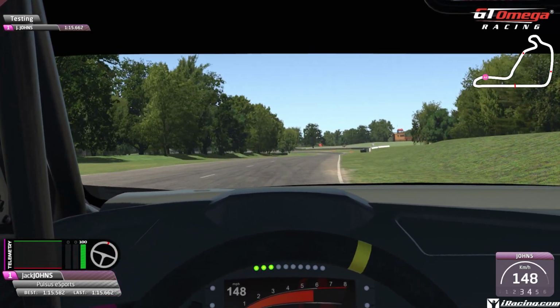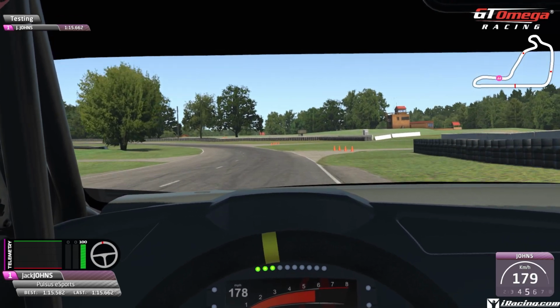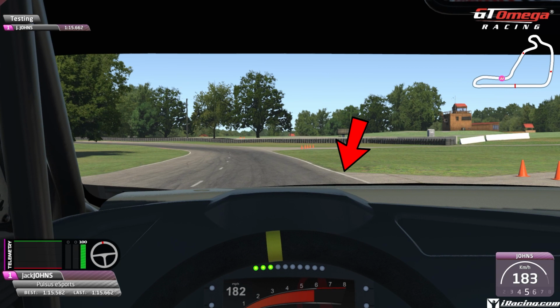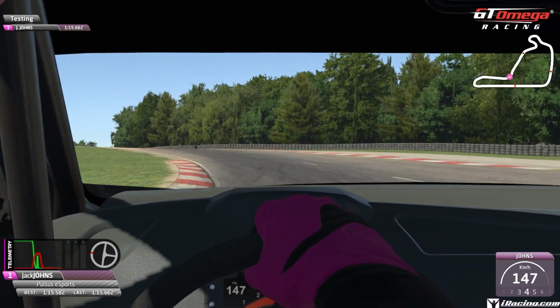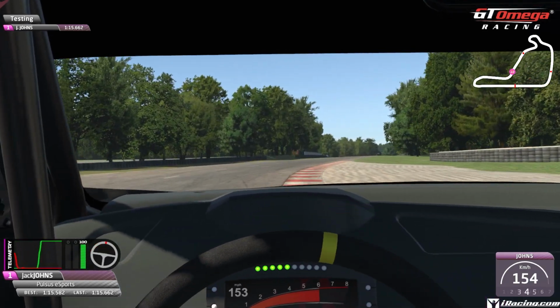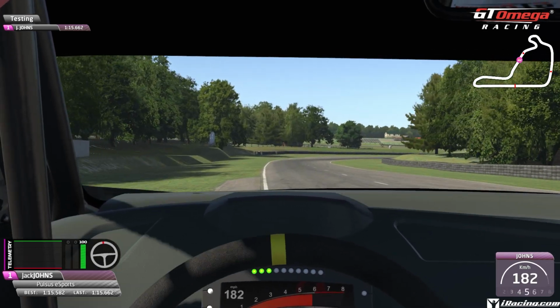You can see there I went nice and wide on the exit to minimise my steering input so I don't scrub any speed off. The next braking zone for turn 2 is just as the path on the right hand side ends, just here. We're going to dab the brakes and go down the gears from 5th into 4th, start coasting in and then accelerating when we know we're going to make it. You can dip a wheel on the gravel there and it won't be a problem, and then get back over to the left hand side.